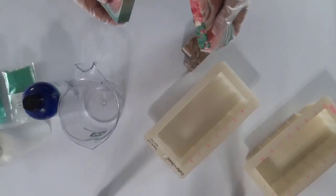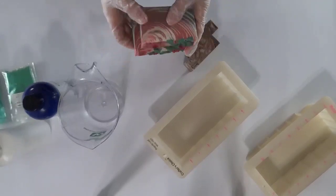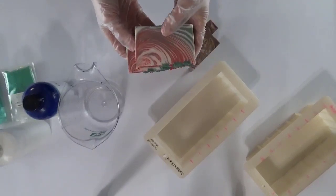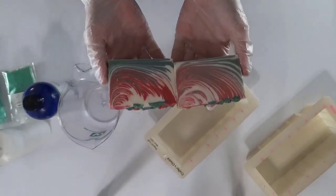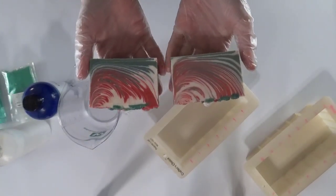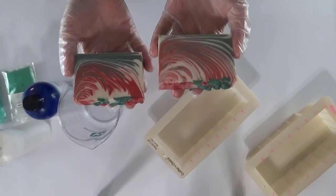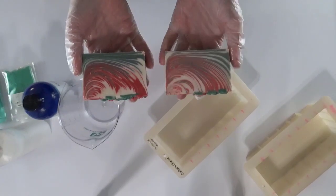Welcome back. Today I am going to be showing you how to do a one pot wonder. This is a pretty simple technique that has a couple different variations and creates some really fun patterns. So today we are going to be doing the basic one pot wonder. I'm going to make two loaves, and the only difference is where I pour the soap in the pot.